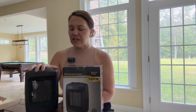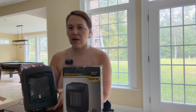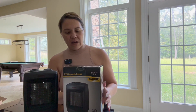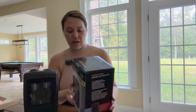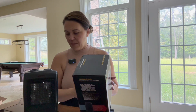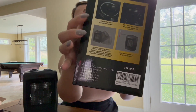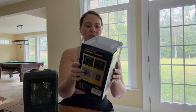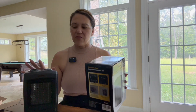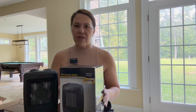A lot of these actually have a tilt feature. It looks like that is what this is right here, where if somebody were to knock it over, it's going to turn off. Read over the manual that comes with it, so you have all that information. Here's where it shows that it has the tilt feature. Sometimes they don't always show it, but all the ones that I've ever reviewed on the portable or mini heaters, they all have that feature nowadays. I think it's just an industry standard now.